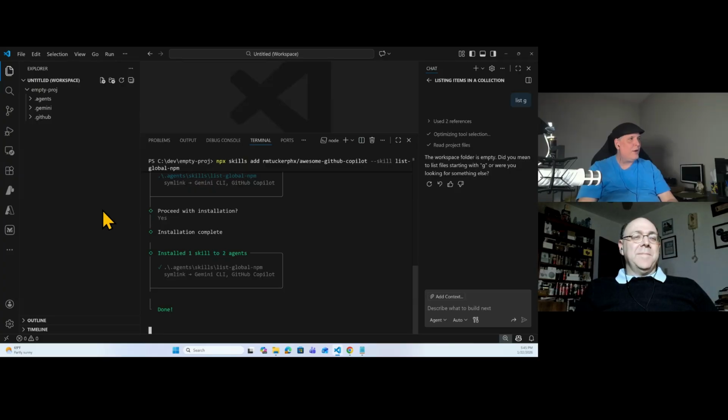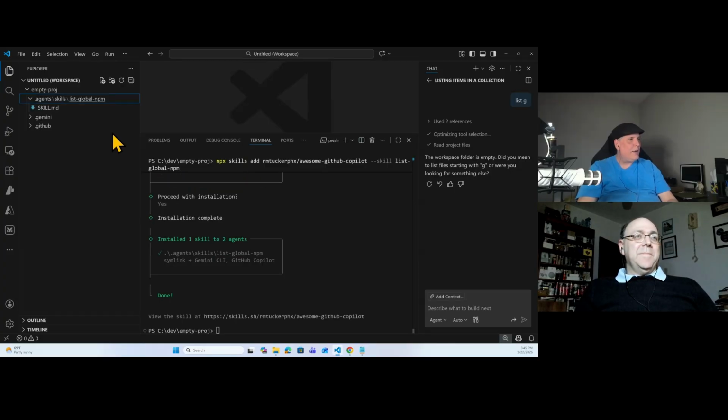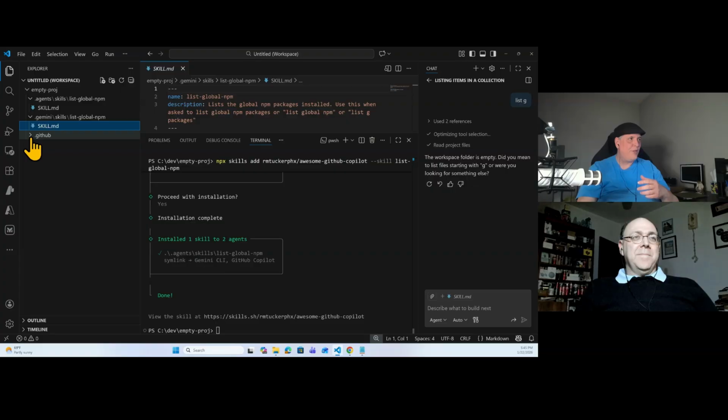And if you notice over here, it's created an agents folder, and it always gets the agents folder, and then depending on which other of these tools it created, here is the .gemini, but here's the skills folder, and the skills SKILL.md, and here's the GitHub, same type of thing.